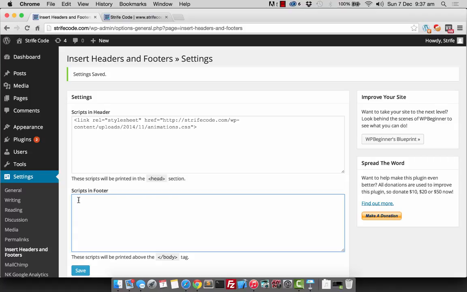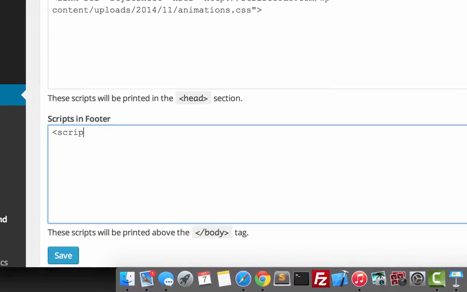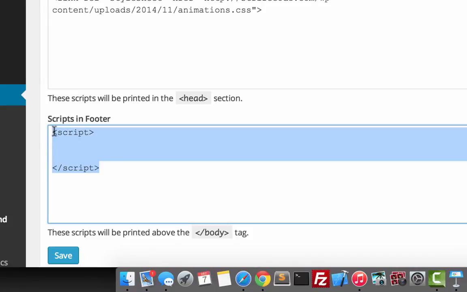Now we can use this plugin directly just to test out some JavaScript coding and show you how it works on the website. Now to code in JavaScript in this plugin, because it's inserting the text in the header and footer, we need the tag for JavaScript. And the tag for JavaScript is simply script. So this is the tag that we need to start writing JavaScript code on the website.